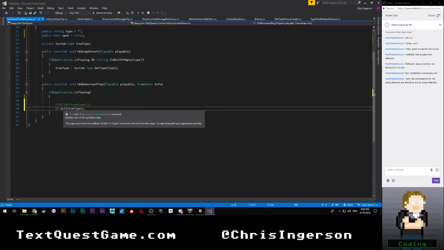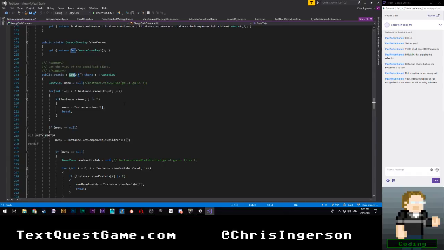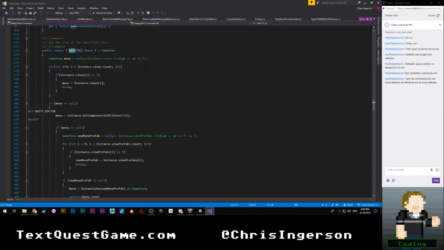But that's the problem, is like type arguments, I need to give it a specific type here. Let's go ahead and say go to definition. I really, really, really don't want to do this. Ah, jeez. This is why I hate reflection, because it gets into weird territory like this.